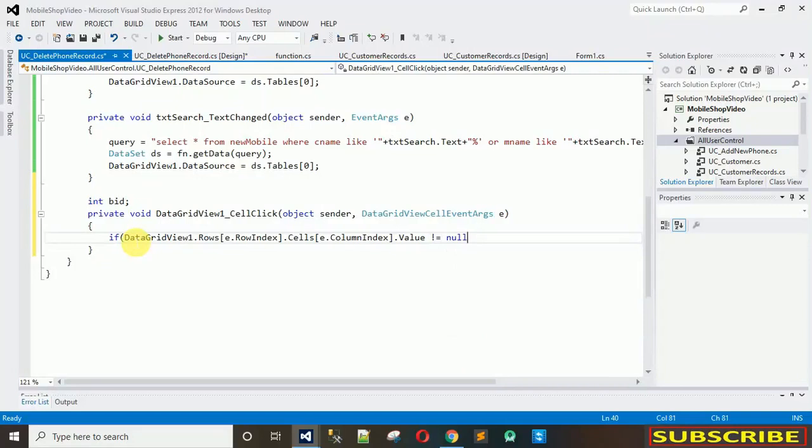First thing I have to check is for null or not. And after this, I need to extract that BID, that ID of that phone, so that we can uniquely delete that record.